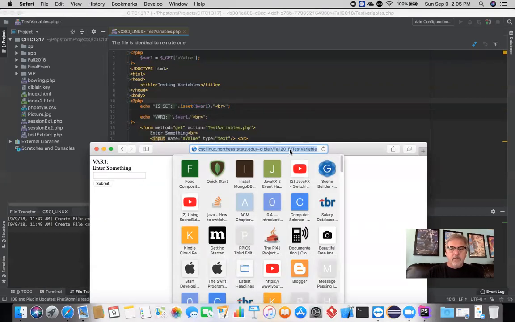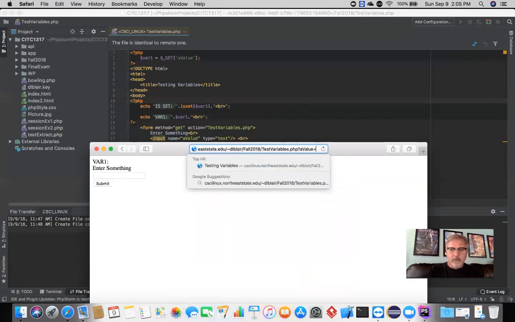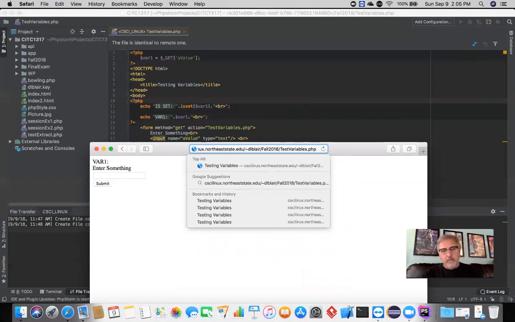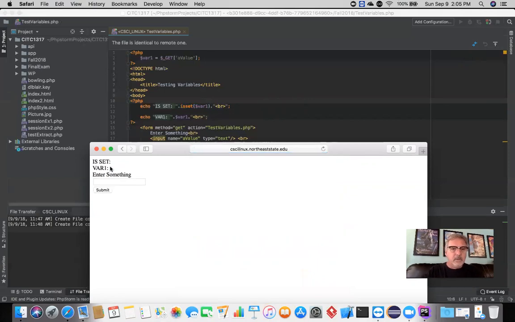And remember from last time, out here at the end, I actually have values in here, so I'm going to remove those. Okay, I'm going to remove the end of my URL string and get rid of my GET variables, hit enter, and you'll see isset is nothing. Okay, that returns a null value. If it is set, then it actually returns a 1. And so that's how I can test this thing with an if statement. We'll do that here in just a second.